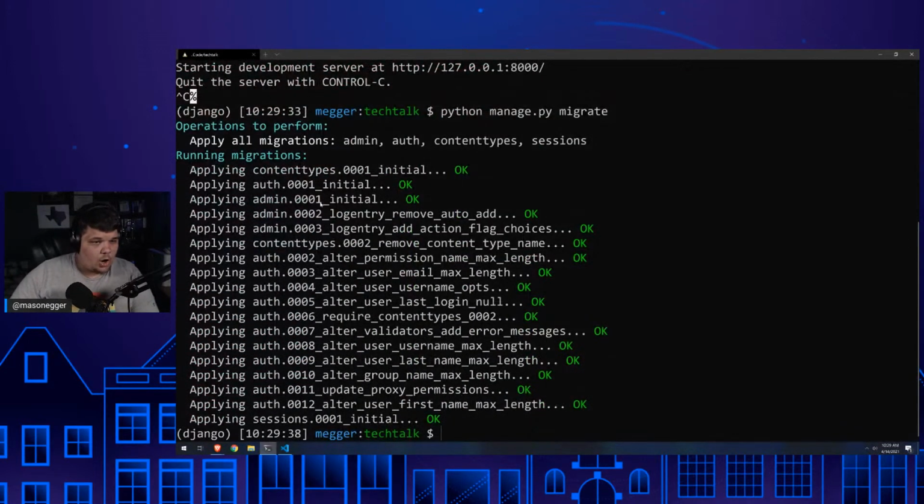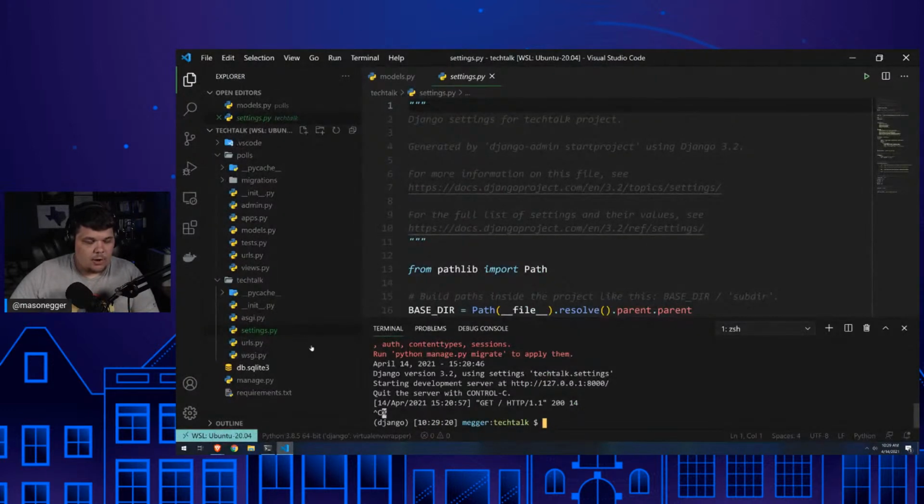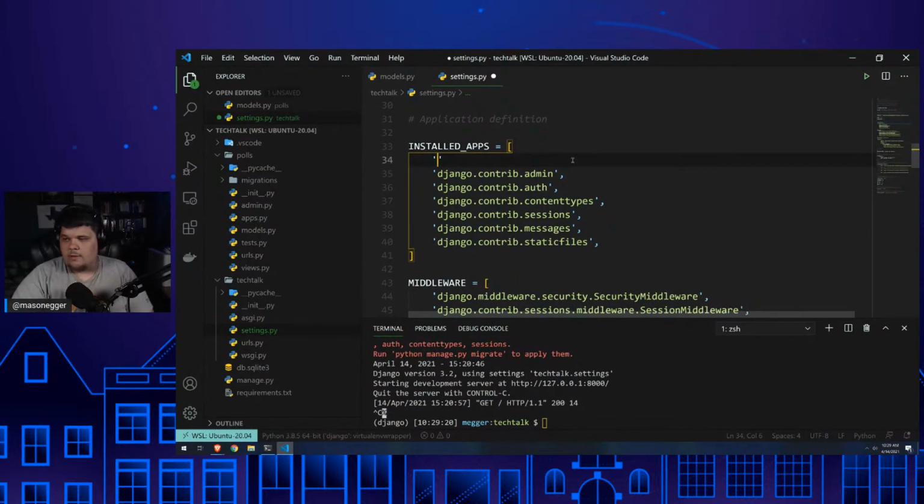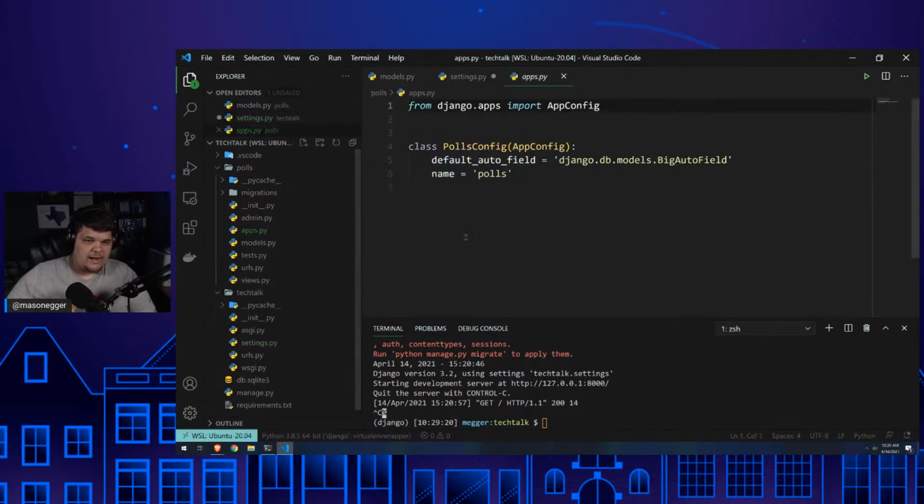Okay, so this added all of our migrations, but look, it says contenttypes, auth, admin, sessions. Our database model that we created did not show up here. It's because we haven't told it that it exists yet. Whenever manage.py is run, it typically looks at the settings file, especially for migrate, and it goes to see what apps are installed. So if I don't want my polls app running, then I just remove it. But if I do want my polls app running, then I have to add polls.apps.PollsConfig, which is literally right here.